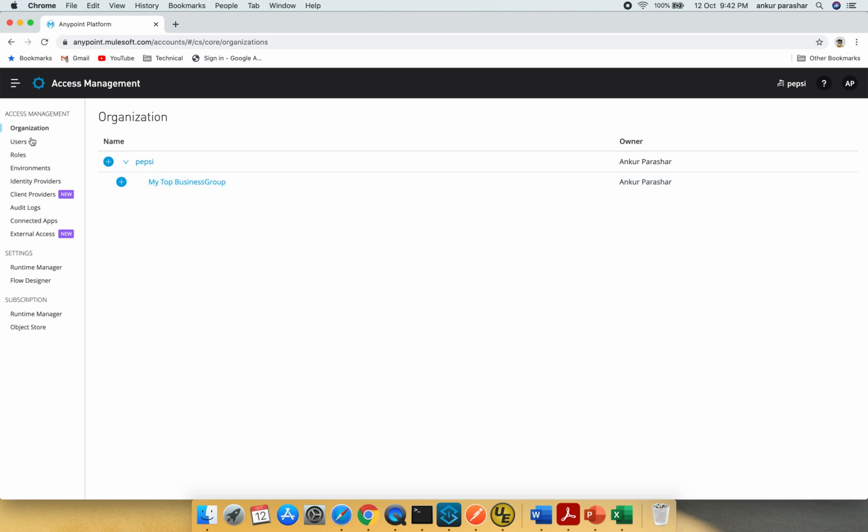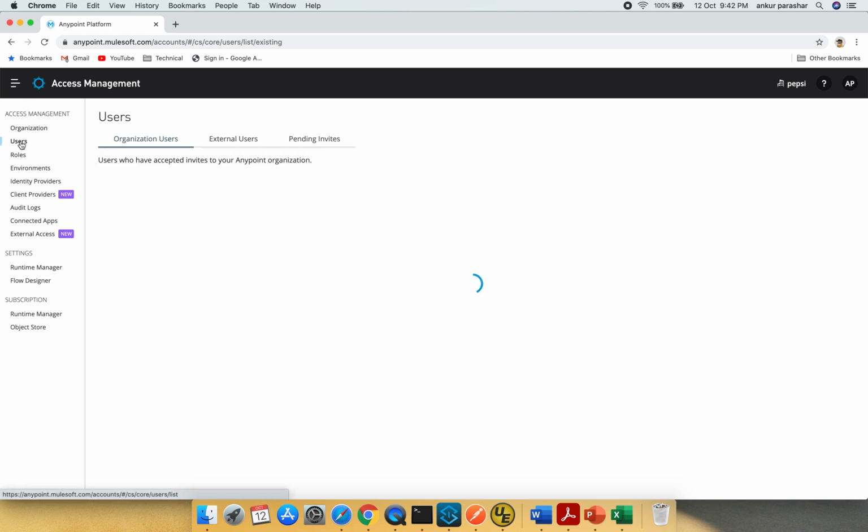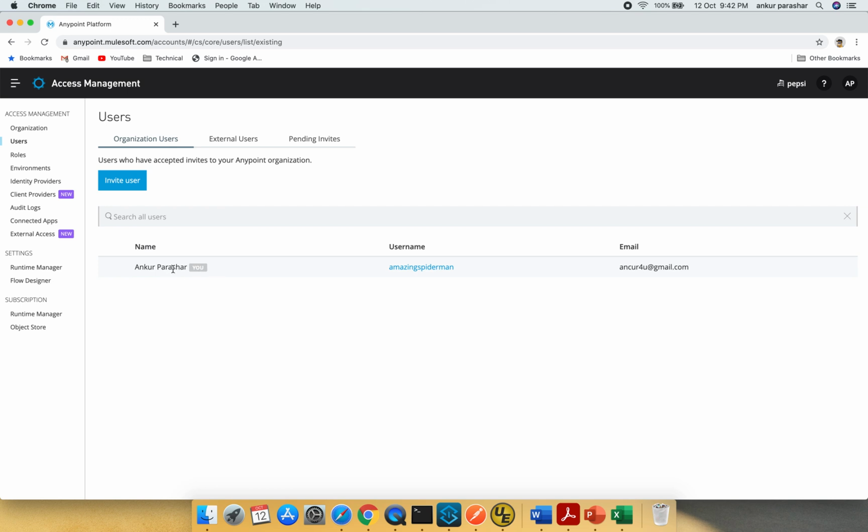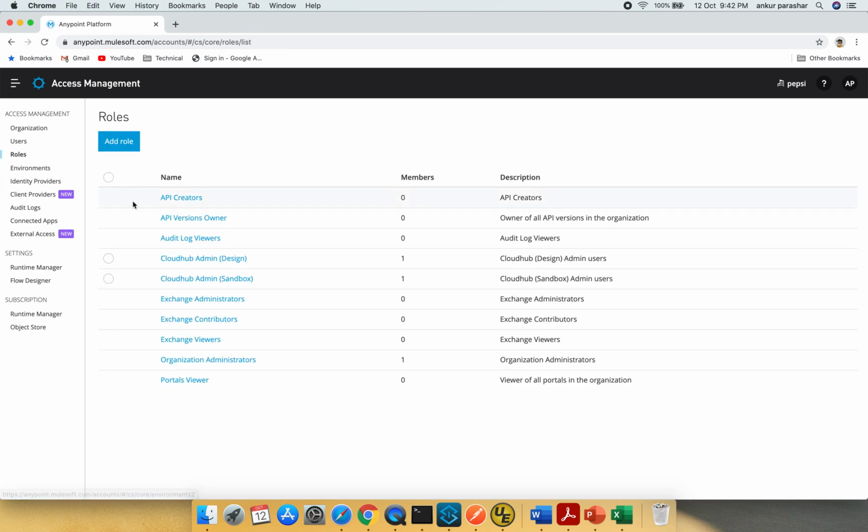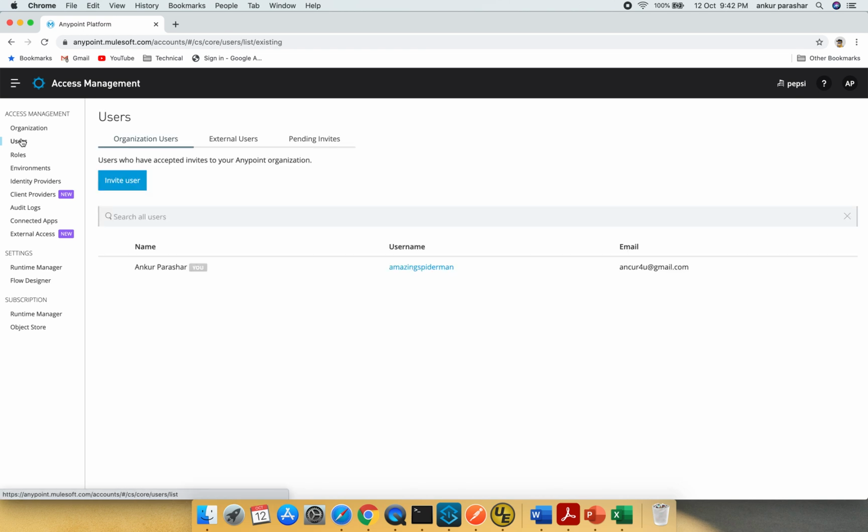A couple of things under the access management, the users. You can see the user which I have already logged in with, with all the roles and responsibilities. You can check under the roles tab. But in order to check from here, it's better to put the details from here itself.